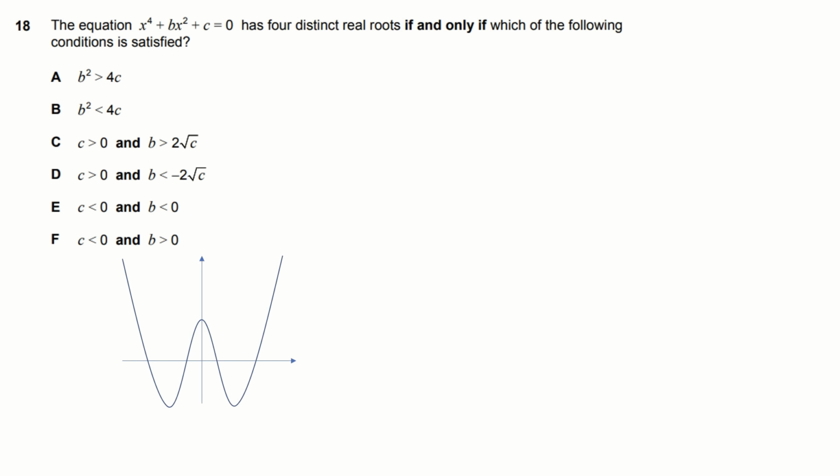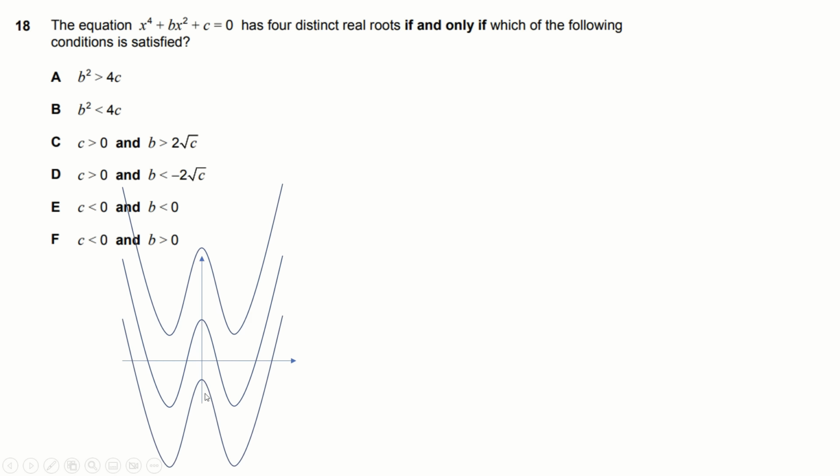So what do we notice? Well, we kind of notice that C looks like it basically has to be positive. Because if C is negative, you're not reaching high enough with the middle stationary point to create 4 roots. So I think it's one of the C is positive ones. So it's got to be one of these two, unless C is positive is kind of ingrained in one of these two somehow. But I think it's probably going to be one of these two.